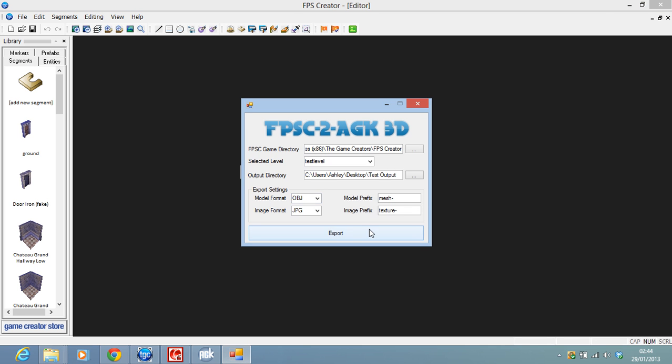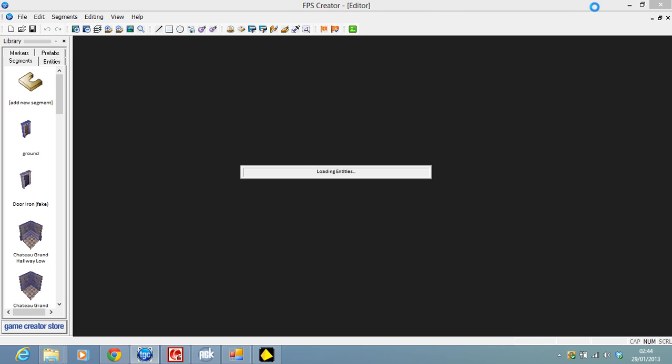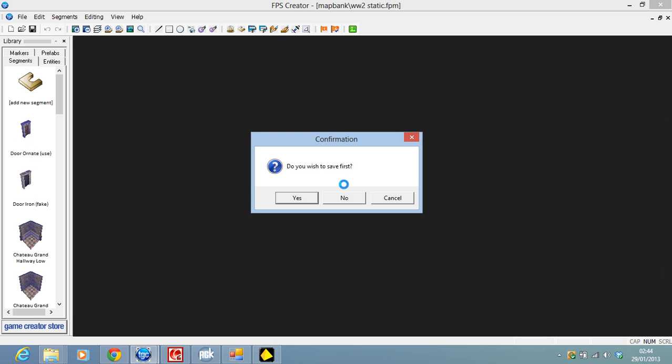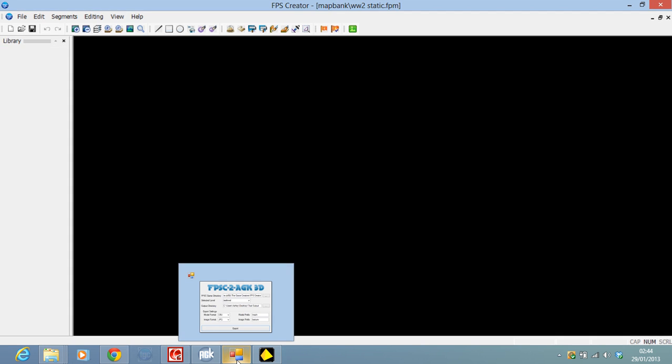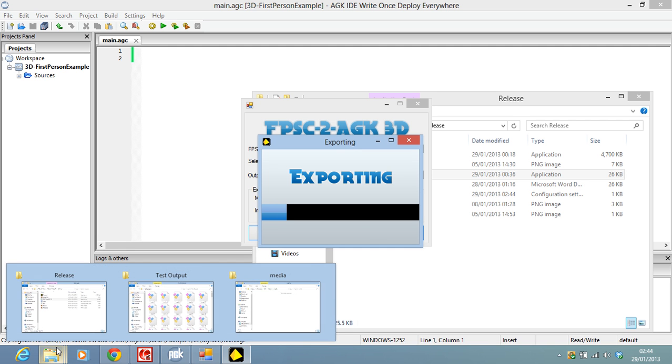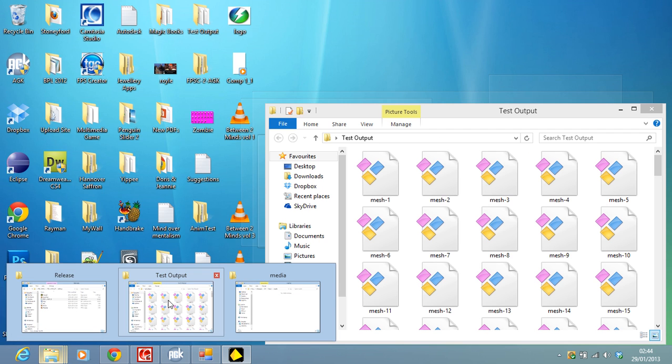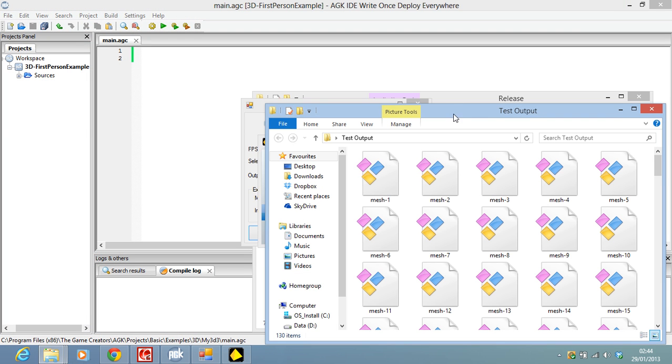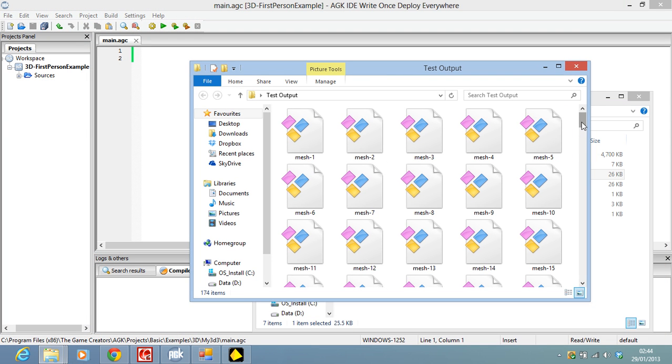But I can also start the export. No, I don't want to save. Okay, so this is exporting. This will copy all of the models here, all of the parts of the map into separate files, so it can be loaded and textured properly.